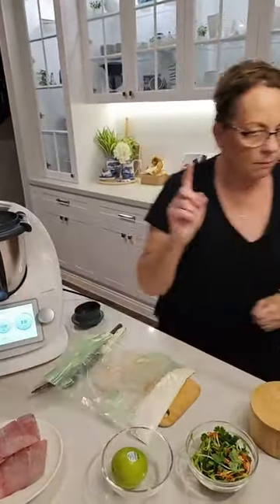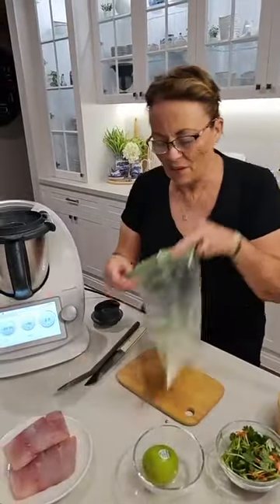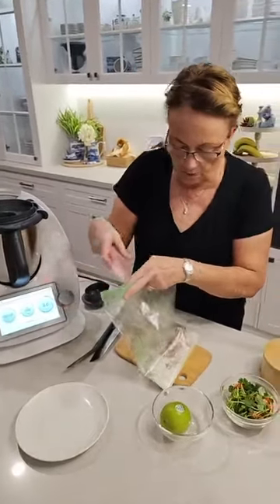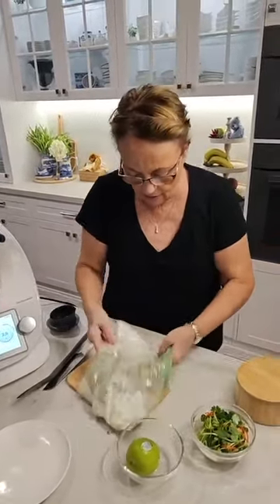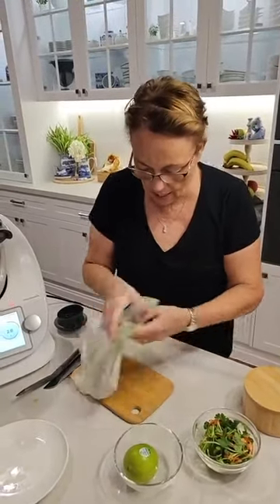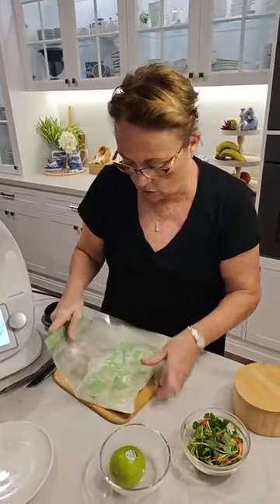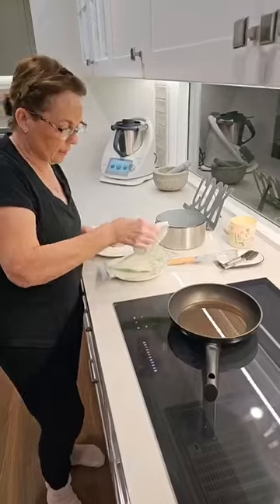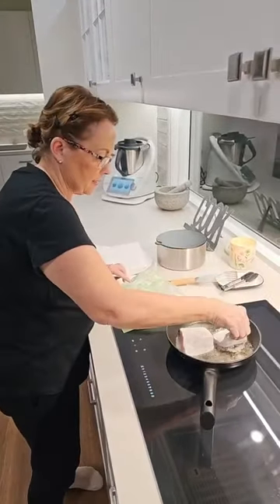So now it's telling you to put two pieces of fish. I've got some barramundi tonight, but you can use whatever fish you particularly like. Into the bag, zip it up and then we're just going to shake it to cover the fish. I'm just doing two pieces — the recipe is for four and you can easily double it with the sizing option. Let's take this over to the fry pan and get this fish on. I've got my pan, I've got some oil in there and it's going to be a little bit hot to begin with — we want that to sizzle.